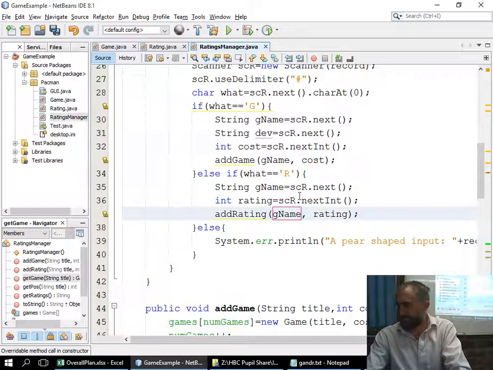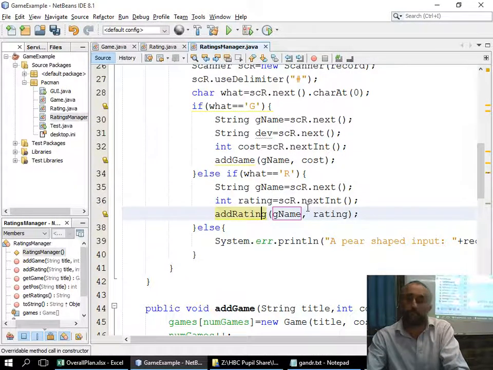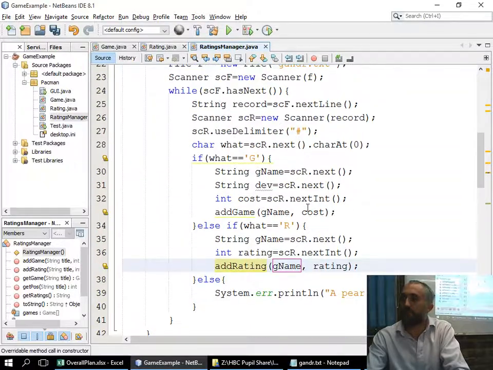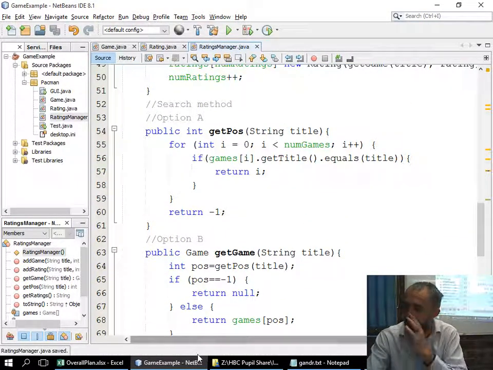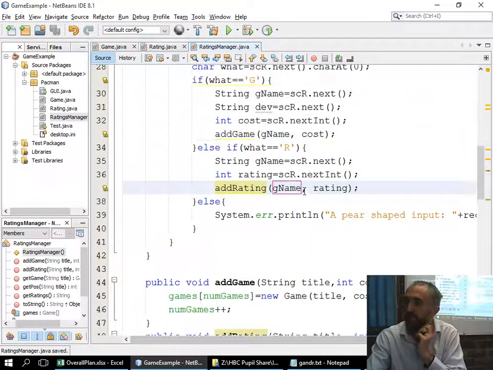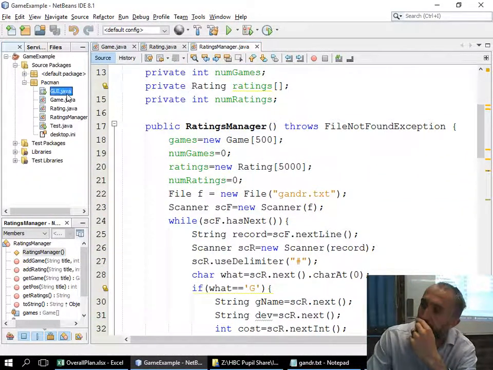Alright, now do you guys get this? So now, do we have a toString method in this? Yes, we do. Do I actually print it out in my, let's just check, because then I would like to actually run this to see if it works. It's not going to work at the moment. Why?